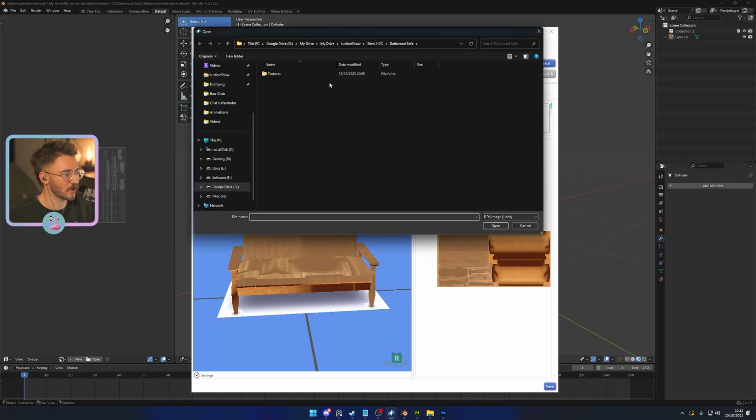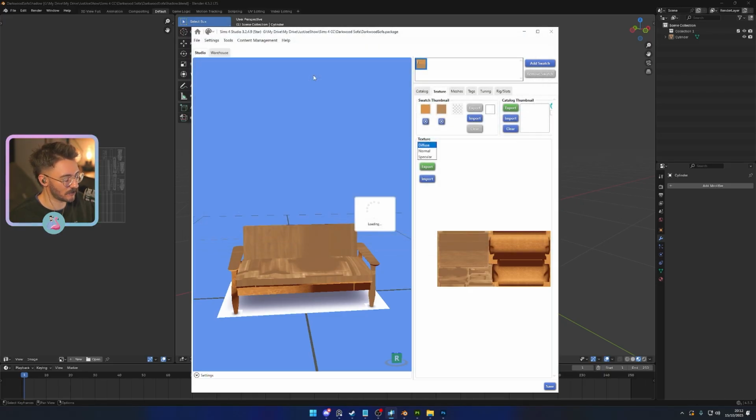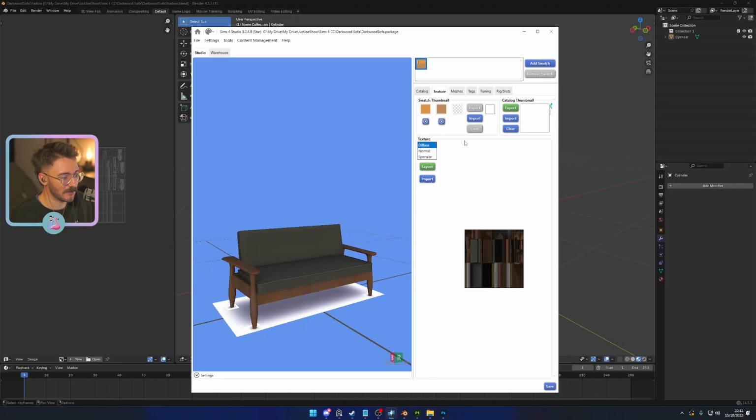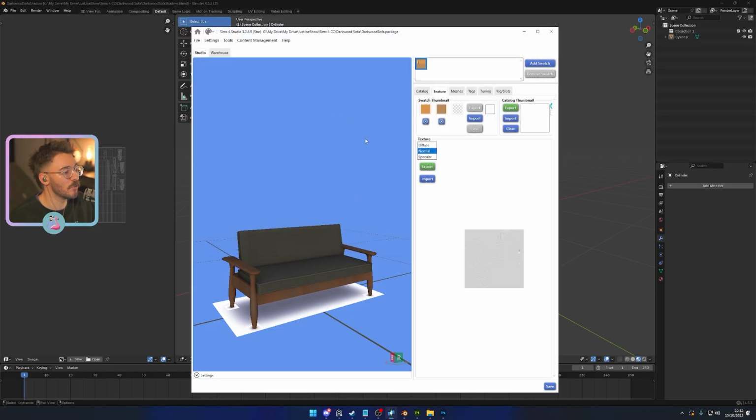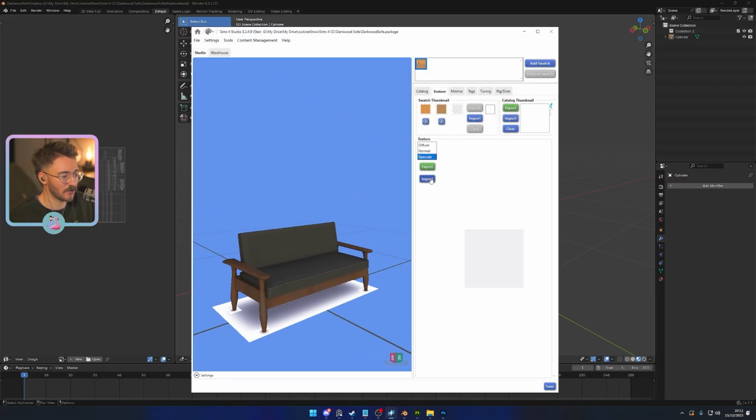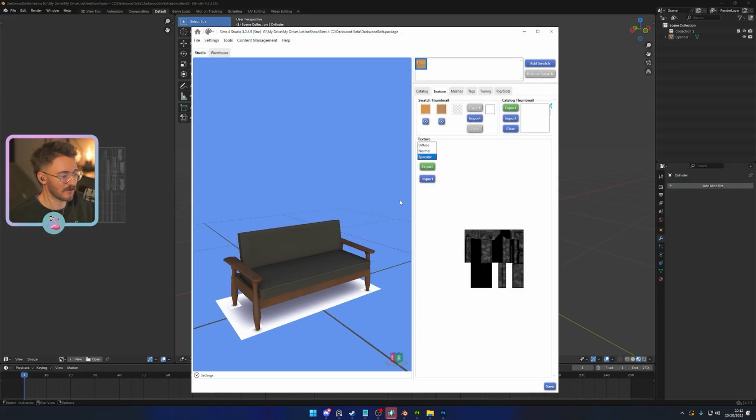This is our base color. Go import textures, PNG, and this one right here should be. There we go. There it is, looking nice. Normal, import the normal. We made a DDS of the normal, which is this one right here. Specular, import. I believe it's this. It may need changing. Not entirely sure, but we're going to give it our best shot.